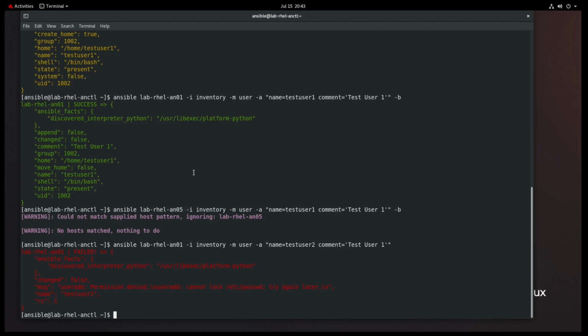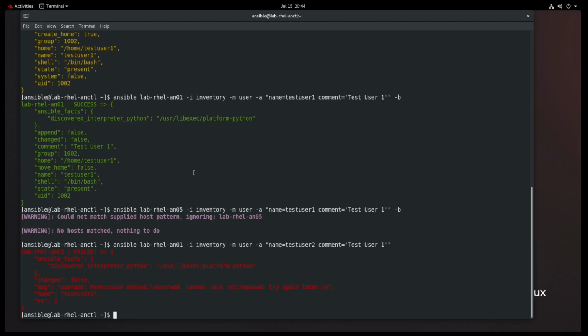But for modules, I'm pretty sure the processing is happening on the actual host itself rather than the Ansible control node, which is one of the reasons why with Ansible, and again, this is kind of getting ahead of where I am in the objectives, Python has to be installed on all of your managed nodes to be able to do your Ansible stuff.